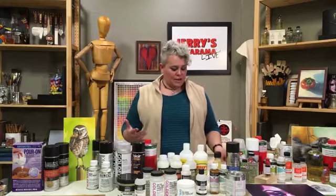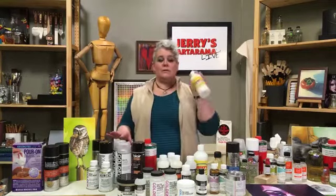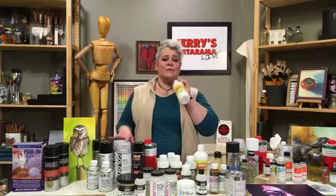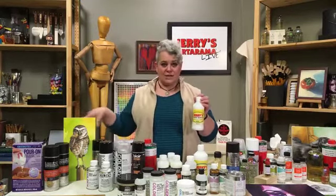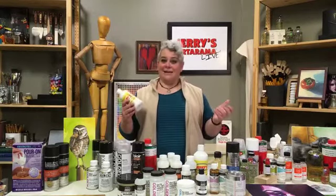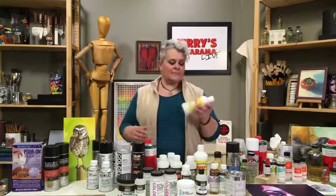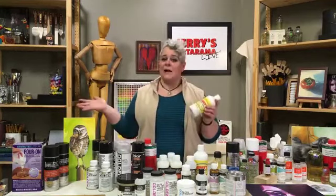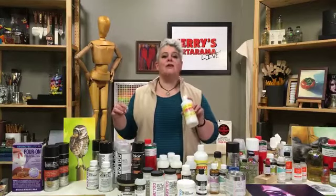So something to know, if you don't mind that limitation of not being able to remove it, it's not that big of a deal. We had a customer call in that had used a varnish. Thankfully it was the Jerry's one. They had one of their studio assistants put the varnish on. She didn't look at it or see how they did it. They did it a little thick. There were fingerprints in the varnish, and a couple days were coming up that she was delivering this artwork to the client. She calls and is in a panic. Is this removable? Is it not? She was going to take ammonia and try to take it off.